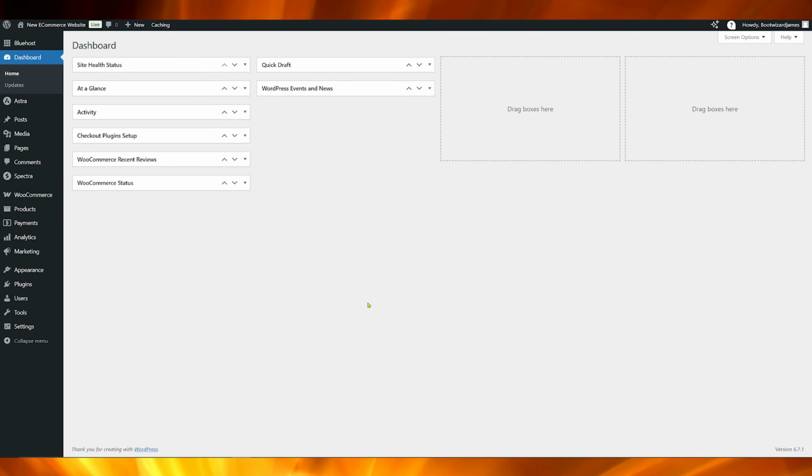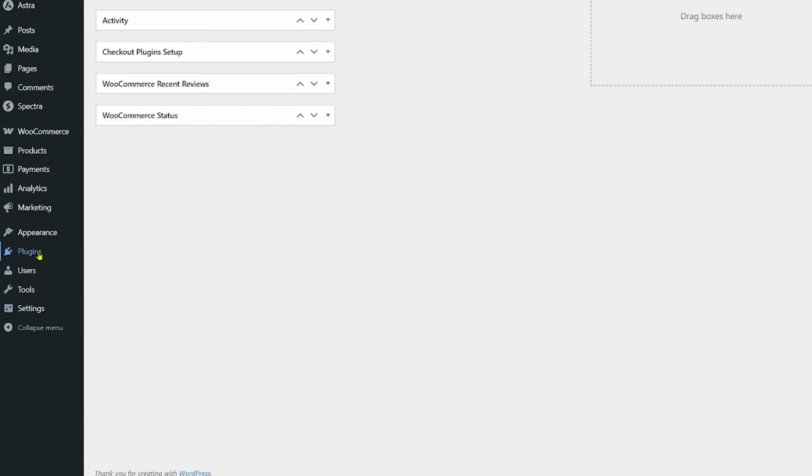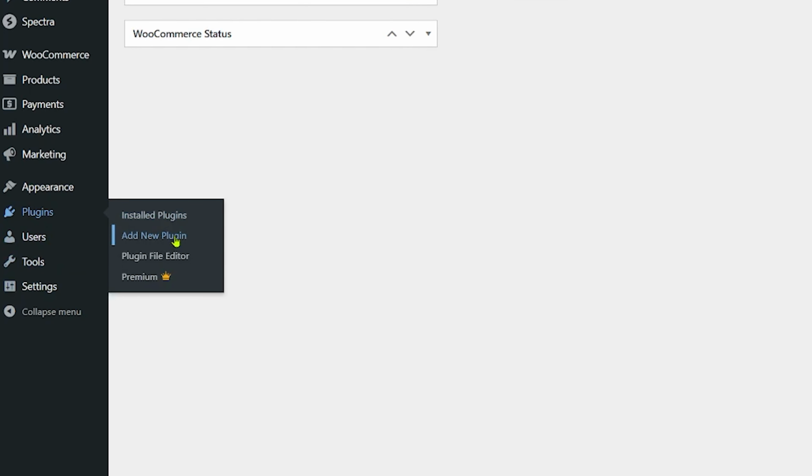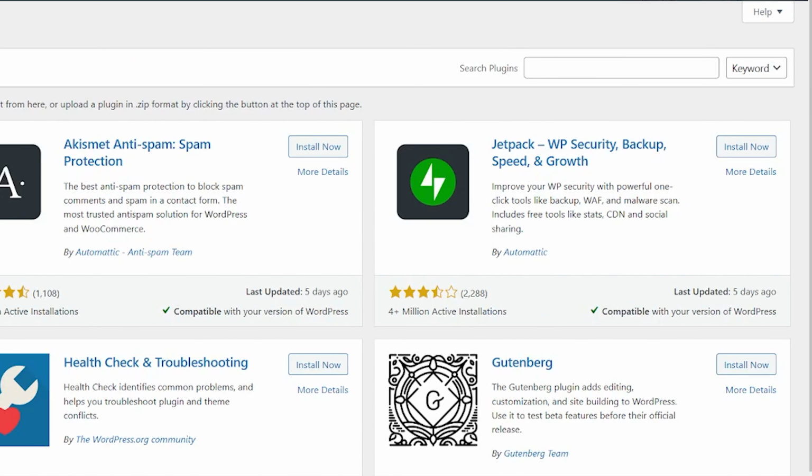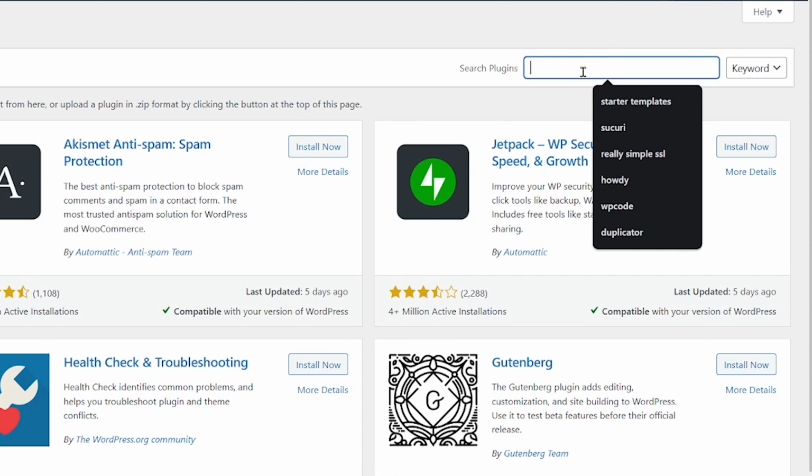So not only is this tasty, it's going to be tasty fast, it's gourmet fast food. First thing we're going to do is look at our WordPress admin dashboard right here, and then we're going to head across to plugins and to add new plugin. As I say, you are going to need a plugin for this, but it will be free. So we're going to come up to the search plugins section here. We are in the WordPress plugins repository, and we are going to look for Duplicator.